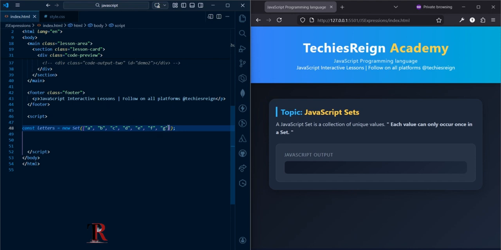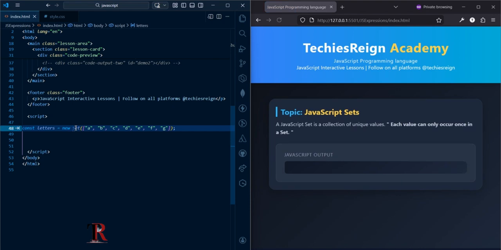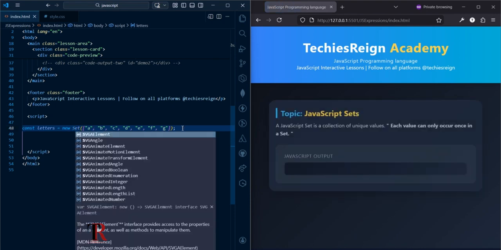You can see that it's being passed in as an array, as an argument inside the Set constructor. And also take note of the fact that Set is not in small letter. The S here is not like this. Instead, it's a capital letter.